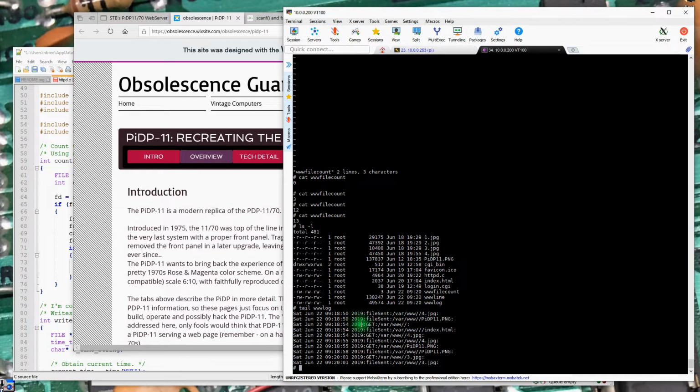There was a GET request come into the system. In this case, there was no file specified, so we sent back HTML. There was another GET request come in for 4 JPEG, and we sent it. Another GET request for the PDP11 JPEG, and we sent it. And then the request we did for that photo from the DEC manual. So we can kind of see the sequence happening here. Sometimes these get a bit interleaved as things are going on. So that's giving me information on the raw file sent.